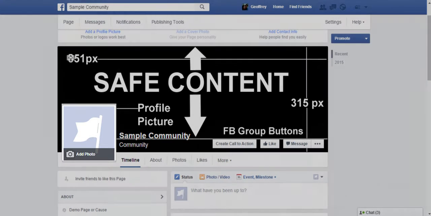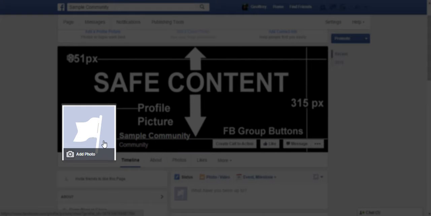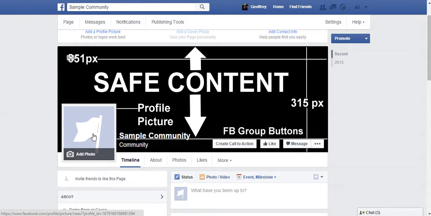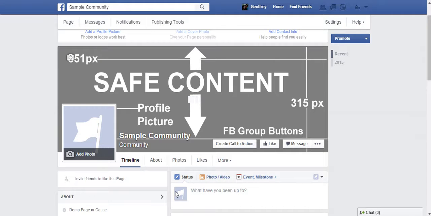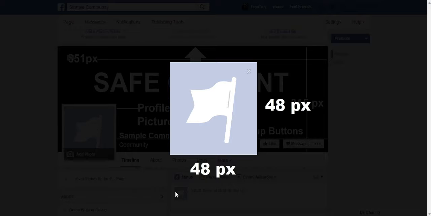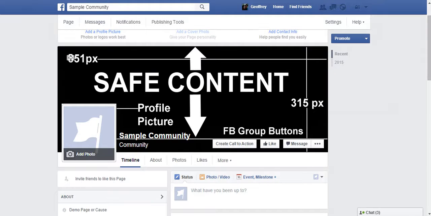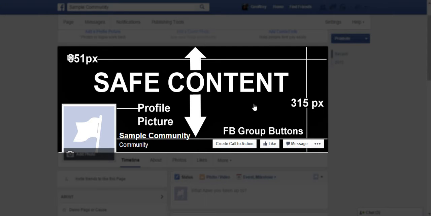First and foremost, upload a profile picture, sort of like your basic profile picture on a personal Facebook page. Dimensions would be the usual 48 by 48 pixels or any square type image. Any bigger images that you get basically can be cropped and resized through Facebook. And for your banner page, it's pretty much the same as your personal Facebook banner. 851 pixels by 315 pixels, as you can see over here.